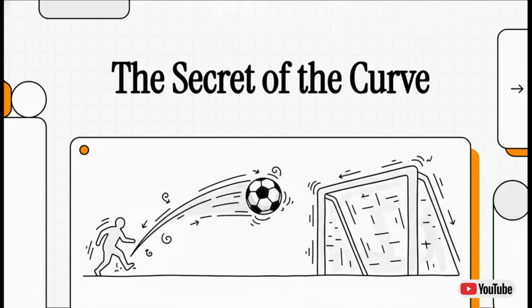Hey, welcome. Have you ever been watching a soccer match and seen one of those free kicks that just seems to defy all logic? You know the one, it curves in this impossible arc, completely fooling the goalie and slamming into the back of the net. Well, today we're going to pull back the curtain on the incredible physics that makes it all happen.